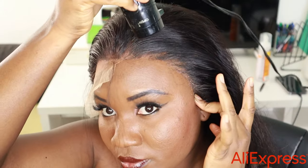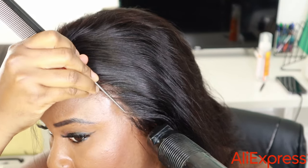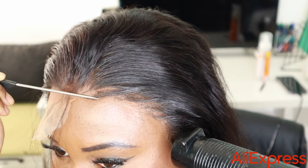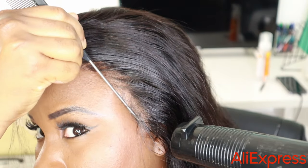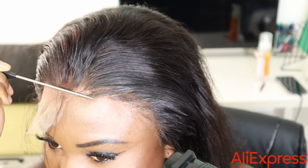While drying it, I'm going to use my rat tail comb to bring the little hair edges and push them in front of the lace. I'm trying to push it so the Got2B spray kind of glues the hair to my skin and in front of the lace to cover the lace.